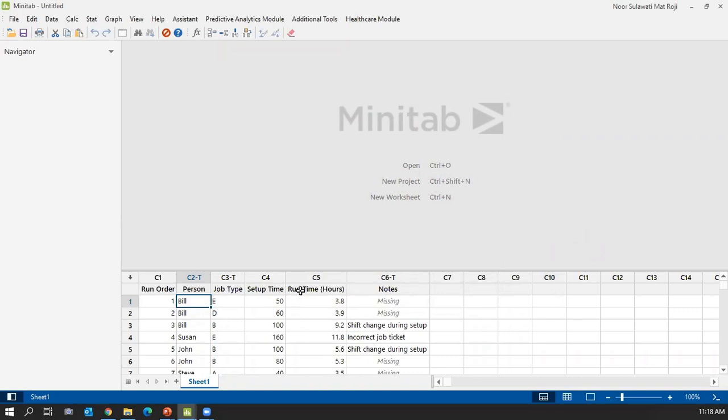Next, you want to see how many rows of data you have and how many variables you have. So you want to review this new worksheet. Is it the same as the Excel file? Go to the sheet, right click, and choose Worksheet Information.